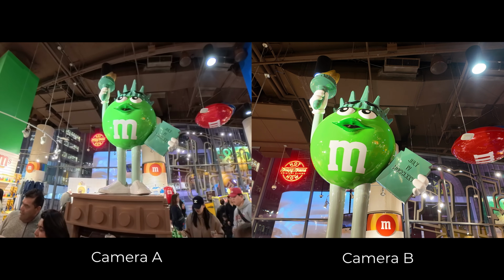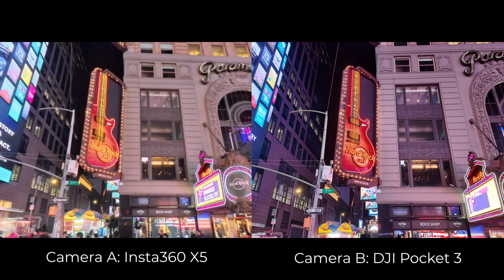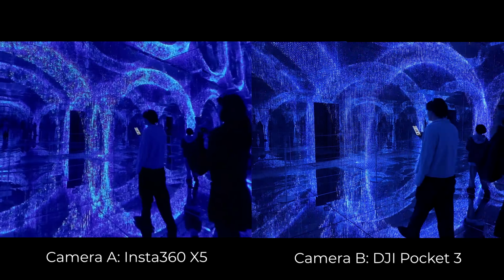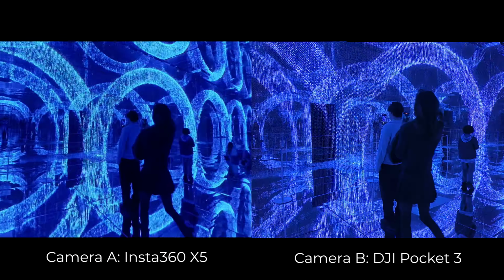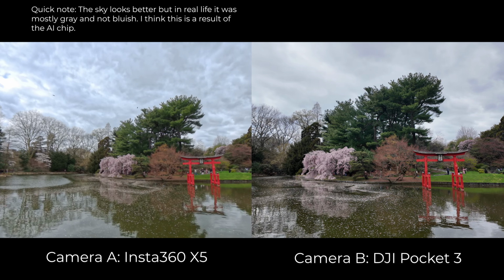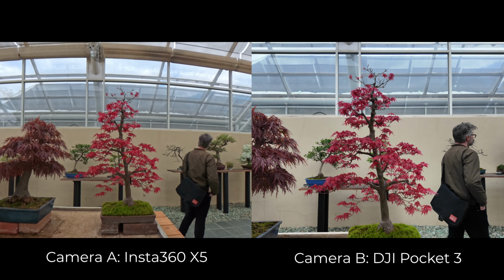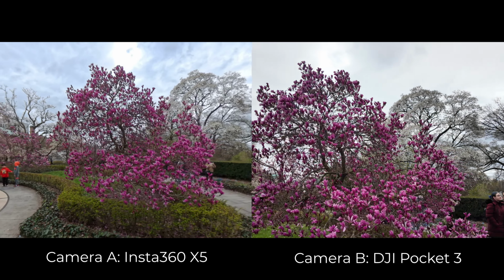I think that for social media it's going to be good, but the size of the sensor is going to be a limitation. The bigger sensor on the Pocket 3 is going to make a big difference even if you're not using the low light video mode. And I can say that this camera can do a good job even on cloudy days, for example, where there isn't a lot of light.